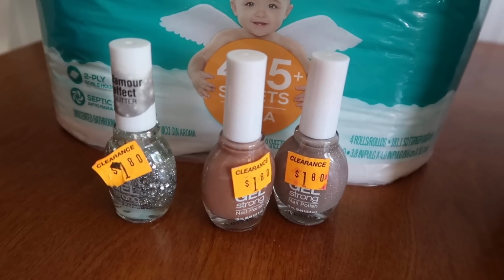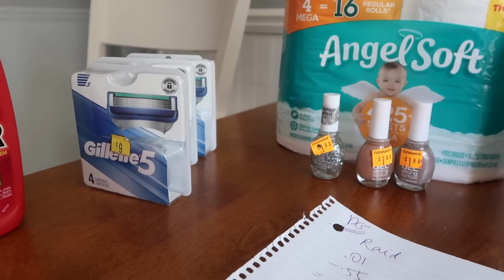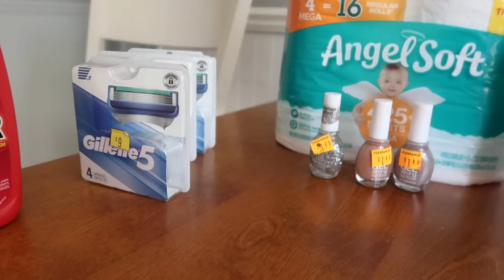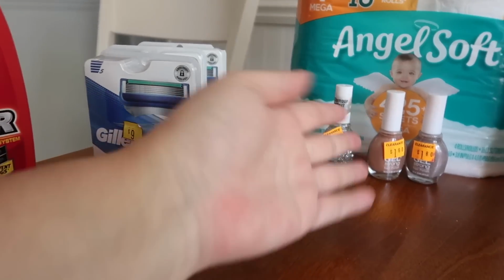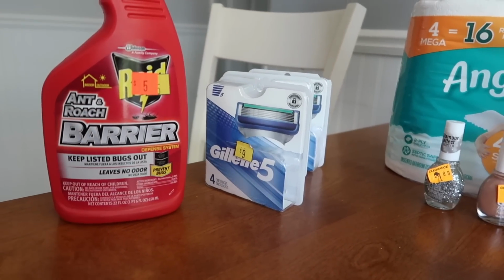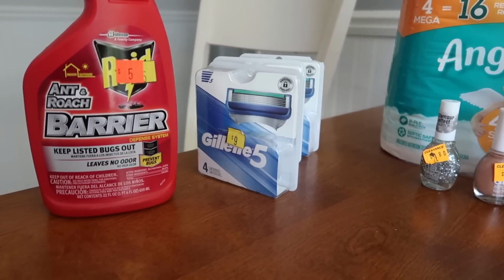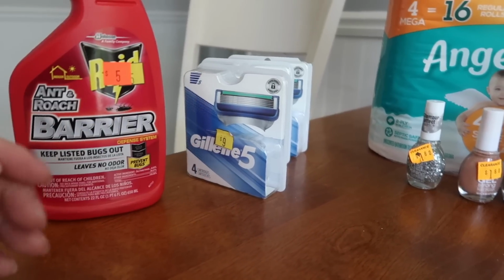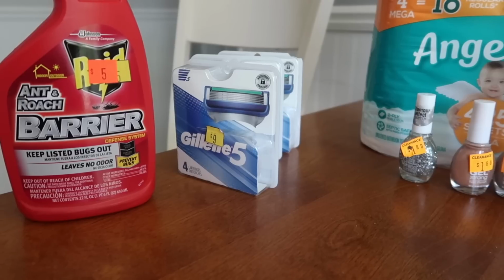Now, if you might be in a situation where you can't find any of these pennies, I know that they usually have totes where they throw the pennies in and out of, or they throw merchandise in and out of for clearance events. The next clearance event, you might be able to find these for a penny, or the Broadway, or the Raid, because they usually just put a bunch of clearance merch sometimes in totes, bring it to the back, and then bring it out for sale for the clearance event only. So these are definitely items you're going to want to look for in the next clearance event, and I typically find some pennies sometimes during a clearance event.